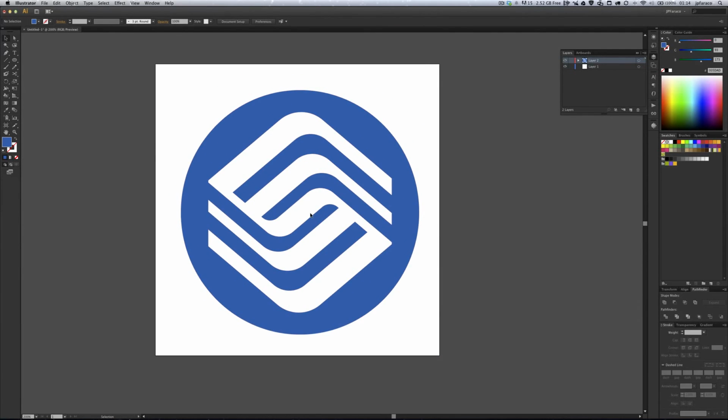I hope this was helpful. I hope you can use these skills and the script, in that case the common tangent script. I use it all the time for all sorts of stuff, and it really helps me out. And yeah, I hope this was a good exercise, and you can use these skills to do other things, create your own logos, whether it be vectorizing a drawing, or recreating logos that already exist just for exercise, which is excellent exercise, by the way.